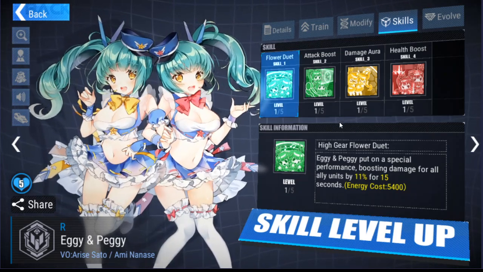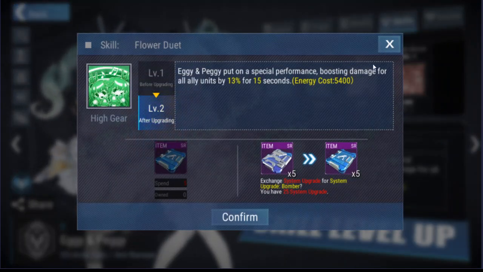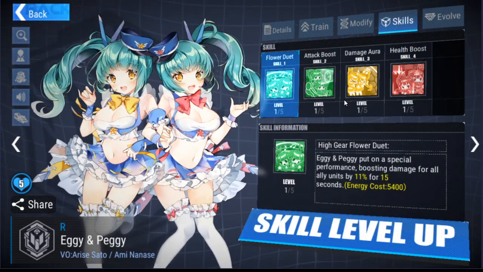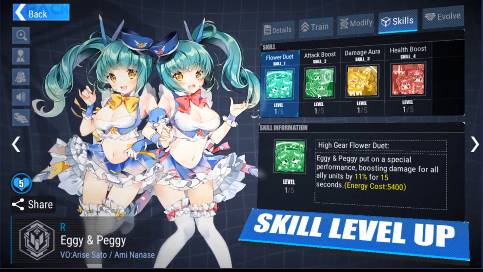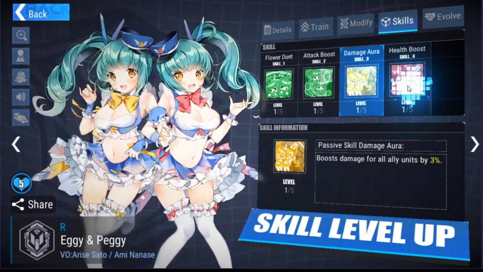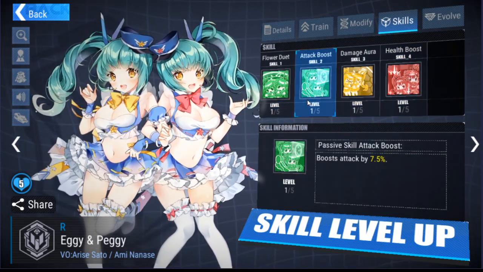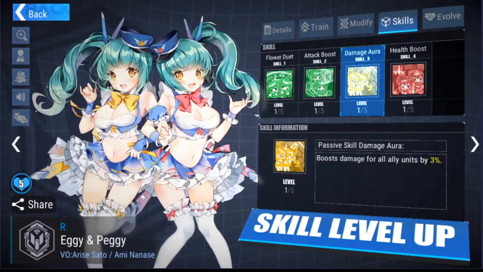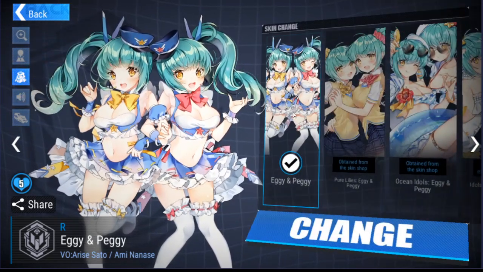So here we have Eggy and Peggy. They boost damage for all allied units, and the energy cost is really low. That's just a really nice ultimate, and the fact that it costs practically nothing is great. They have their kit minus the health boost, and this kit is just really nice. They're a really nice unit, honestly. There's not too much to say about them. They're really nice for what they do.